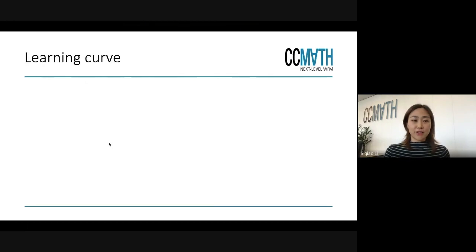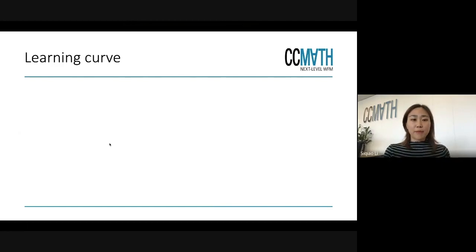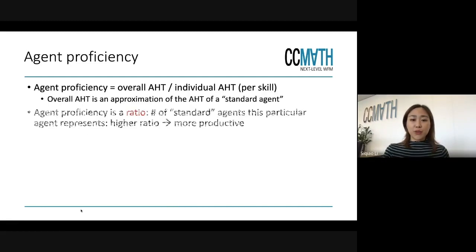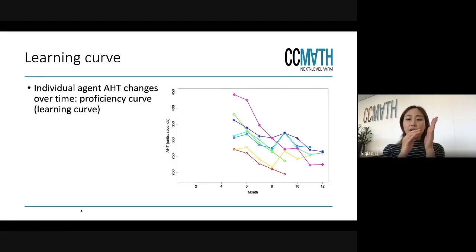But there is actually one more difficulty layer on this: the average handling time of an individual agent is also not constant. If you remember the previous slide, we selected agents who had already worked for quite a number of months and weeks, so they converge to their experience level, but they're still different. Even the new agents have a curve there.